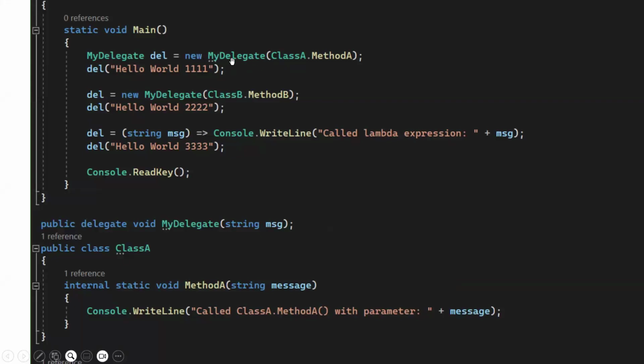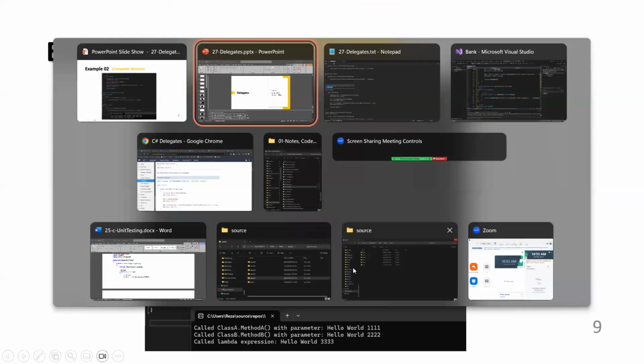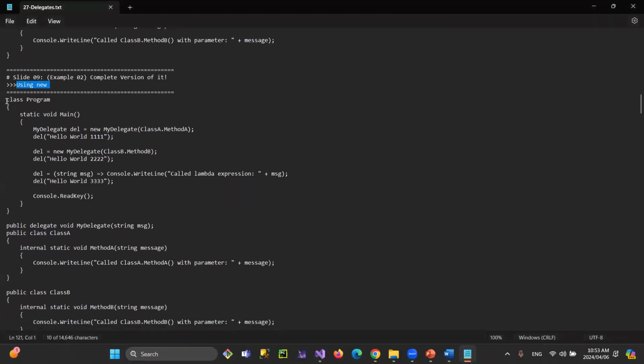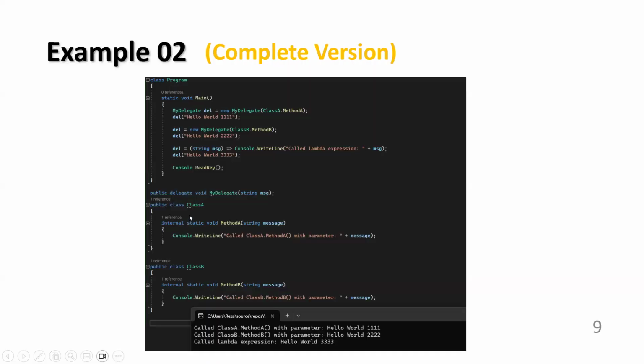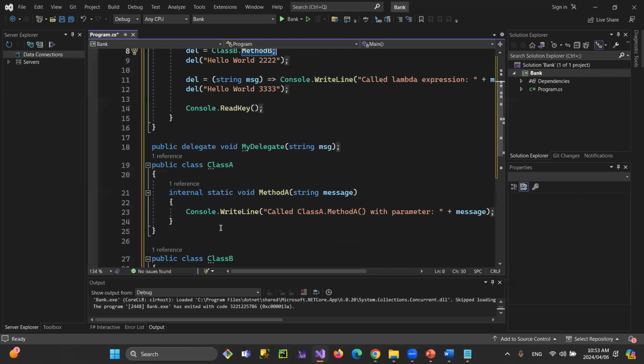We say new, my delegate, and we pass the method as a parameter to create. If somebody writes the code like that, it's like eternal satisfaction. If you are an interviewer, you're going to pass that person. So please, everyone try this one, and enjoy it.